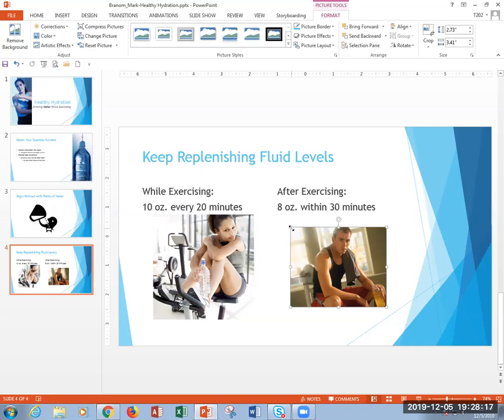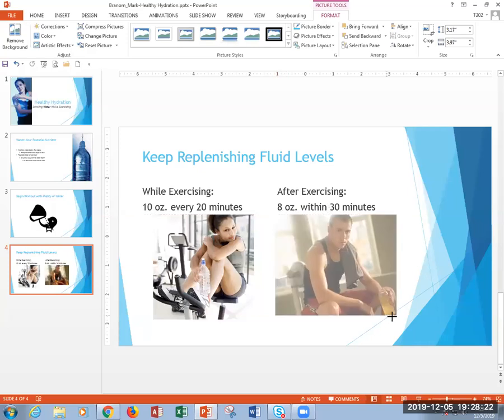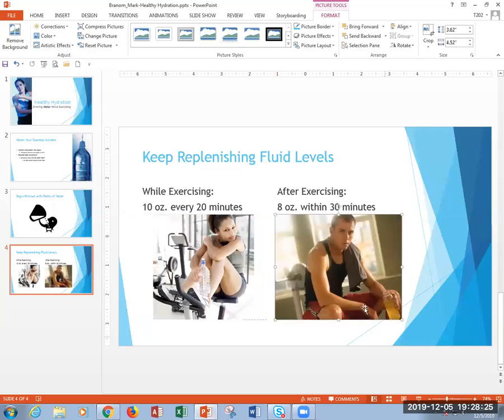So I could either resize this guy to make him the same size, like that, or I could crop her and make her the same size as him. If I go this route, he's now way too big, going to the right by almost an entire inch. So I need to get rid of about an inch off of him, in which case I would crop him and maybe take an inch off this side. So maybe about that much.